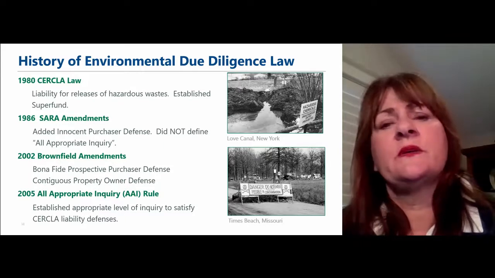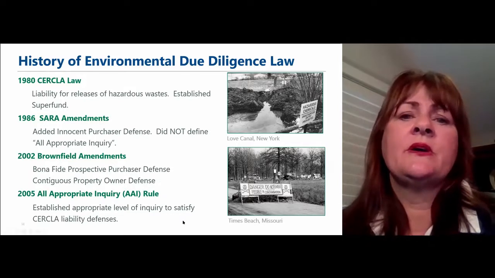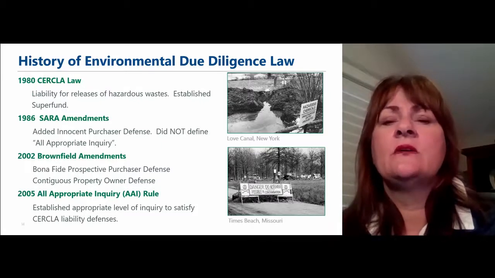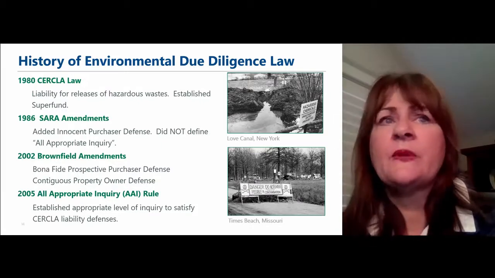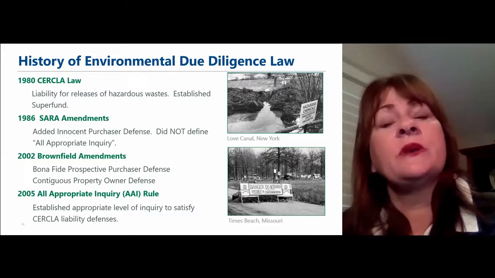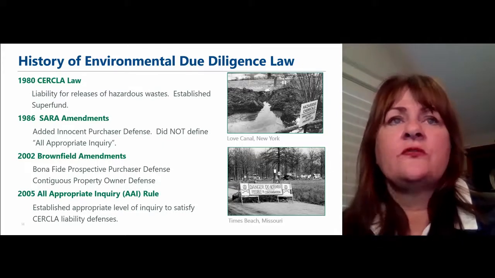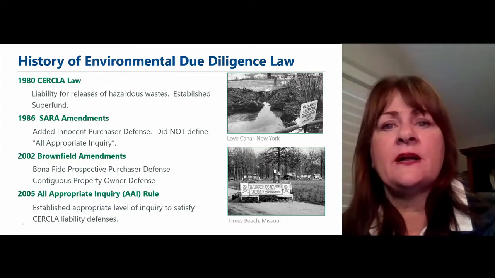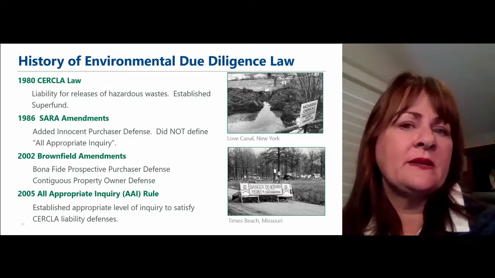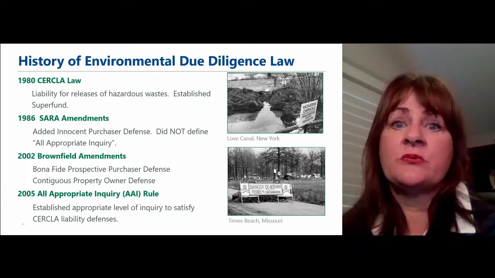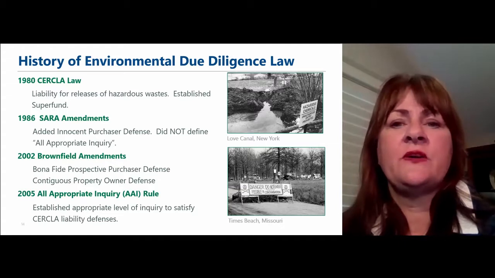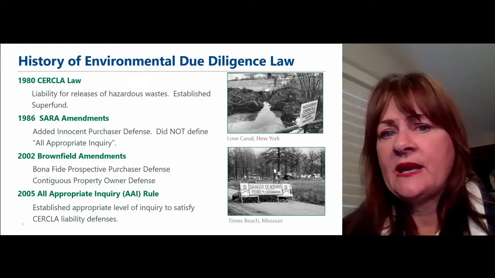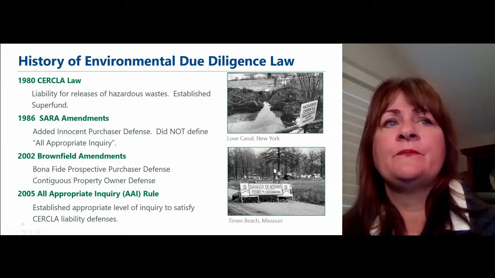There was a lot of illness and sickness in the neighborhood, and that really is what precipitated Congress to pass the 1980 far-reaching CERCLA law. What it did was make property owners liable for releases of hazardous substances and hazardous waste, and it established a fund for properties that may have been abandoned because cleanup can be super expensive. So it established a fund that the federal government could use to clean up the property if that property became abandoned and became an orphan site.